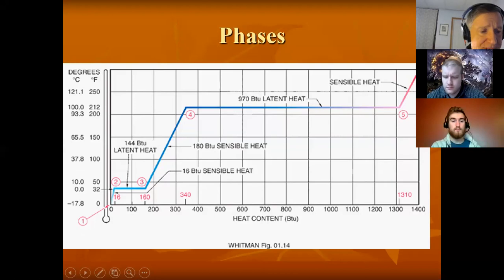So as you add energy, you melt ice, it turns to ice and water. Then you get water, which the temperature increases from 0 to 100 degrees centigrade. And then it stays at 100 degrees.